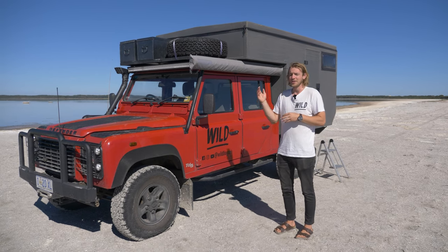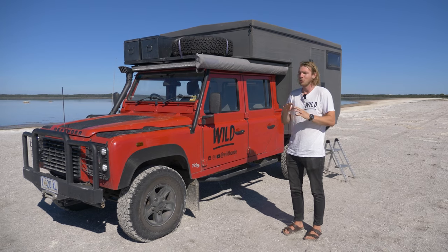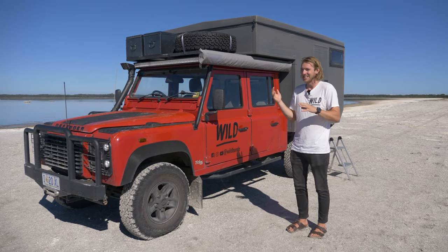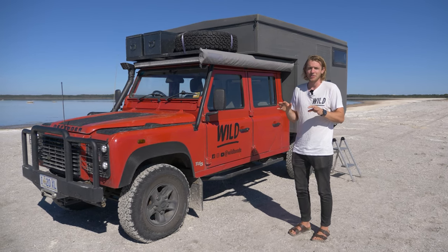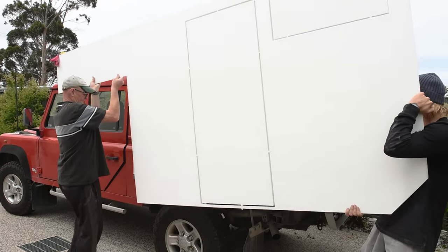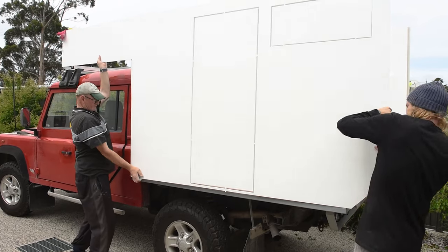The reason why I built this thing was because when I was looking for quotes to try and buy one, it was just way out of my budget. So I devised a plan to build it without any experience whatsoever. I've never really built anything before in my life, and taking on this project was one hell of a challenge. But I'm very happy with the results, so I'm pretty stoked to share them with you guys.